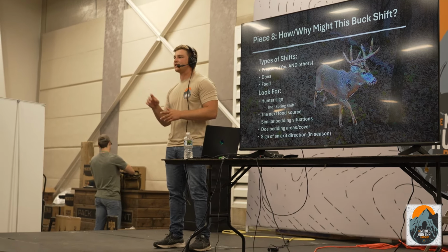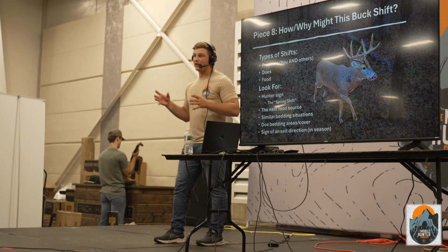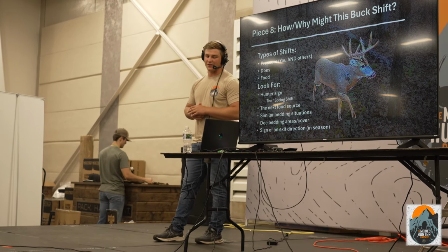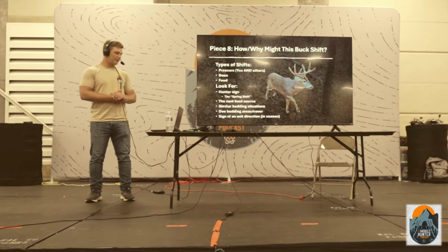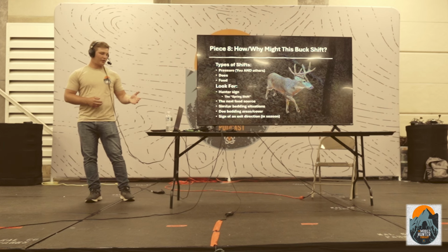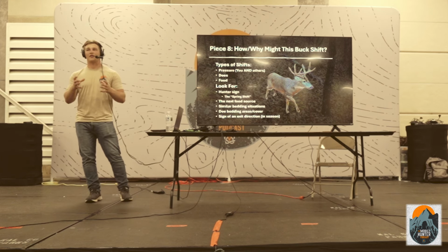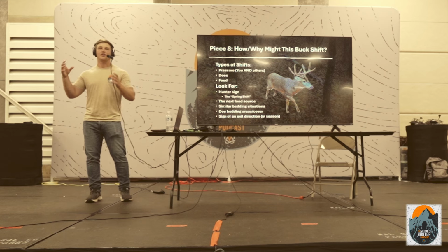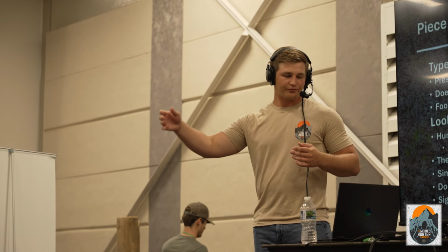Is he going to shift because of does going in and out of heat? Is he going to shift to go follow those does? Is he going to shift because the food source that he was commonly targeting has now gone out of phase, like the oaks have fully dropped and gotten rotted? The things that are really important to look for is other hunter sign, the spring shift we already talked about. When you get in an area, there's a lot of spring scouters. You get to actually see how that shift plays out when you go back and scout in the summer.